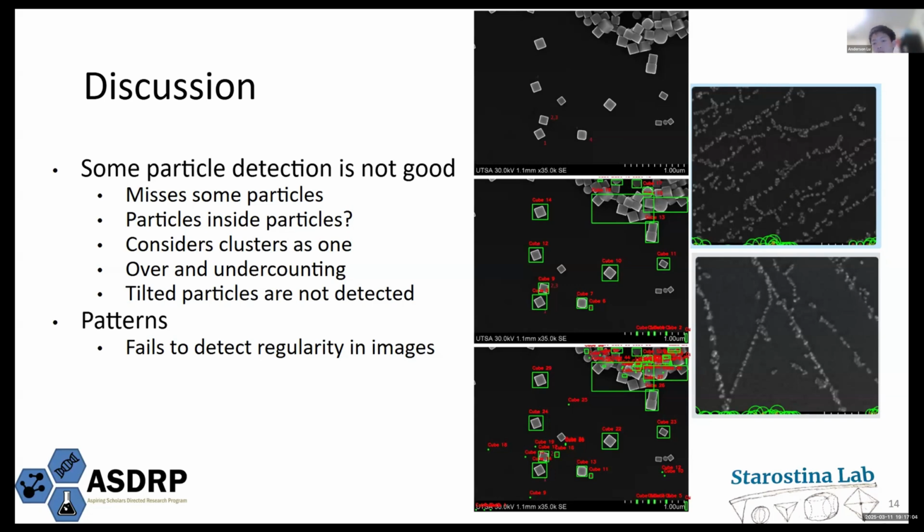And in the cuboidal datasets, we have an issue with tilted particles not being recognized. Another, back to the spherical particles, some images have pretty big issues with only parts of the scale bar being identified as particles, but not any of the actual particles being identified as particles. So we look forward to improving our code and making sure that particles are no longer misidentified or unidentified.